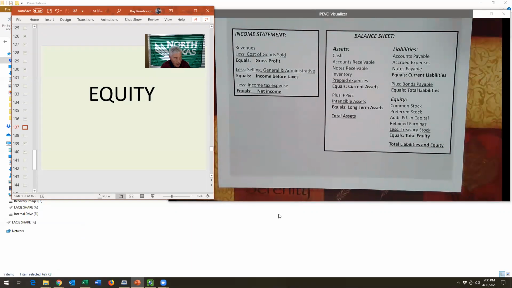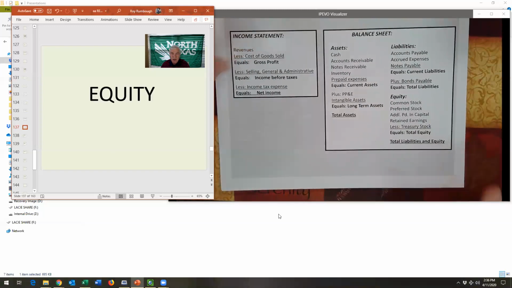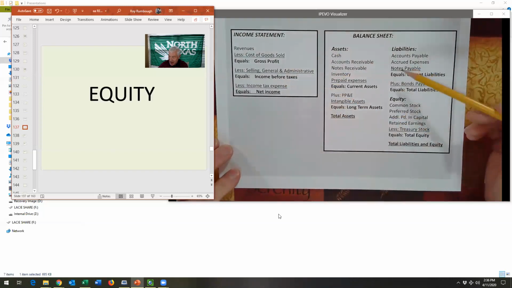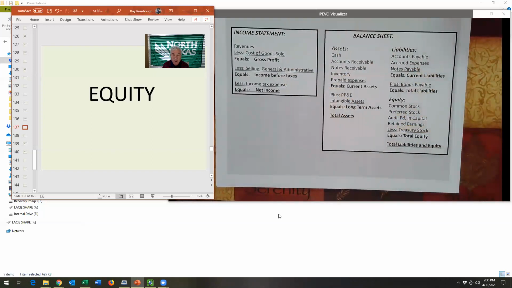Okay. Again, as we start every chapter, let's look at the end result. We're going to be measuring things again. We're going to be measuring equity transactions. But I never want you to forget that what we're ultimately doing here is not just measuring. We're measuring with a purpose. We want to report to people how the business is doing, the income statement, and the status of the business at a point in time.